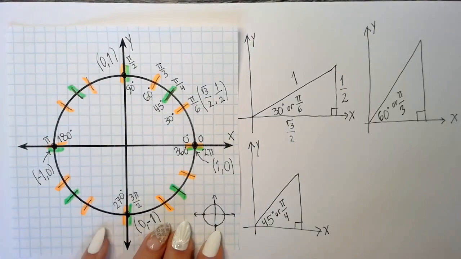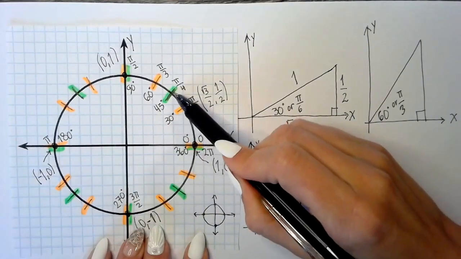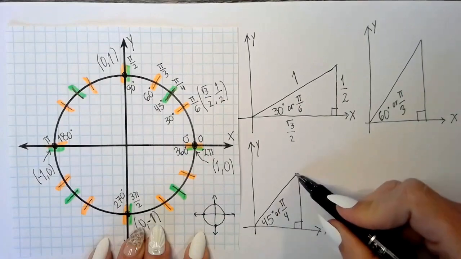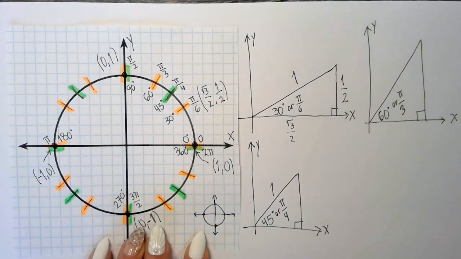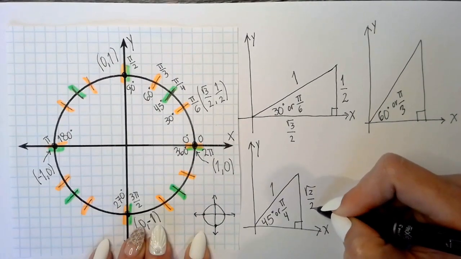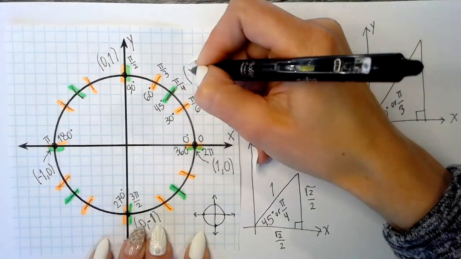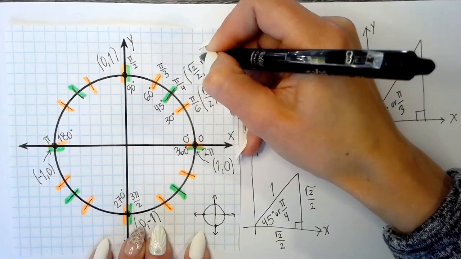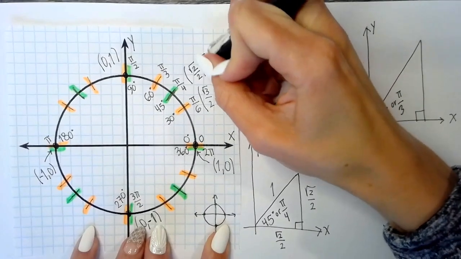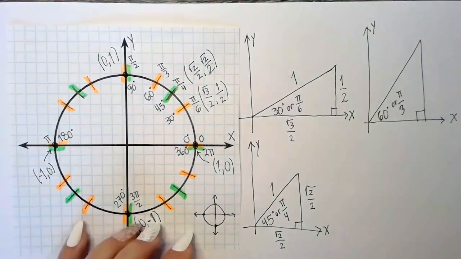Now, we're going to look at this 45-degree angle. I could make a 45, 45, 90 triangle right where I'm tracing that matches the 45, 45, 90 triangle we did in our warm-up. When the hypotenuse was 1, we found that our two legs were radical 2 over 2. I shouldn't need to do this over. It was something we did together in the warm-up. And if you're still confused, go back and watch that again, okay? So that means you're moving to the right from the origin, root 2 over 2, and then you move up root 2 over 2, and you'll hit the spot where that tick mark crosses the circle yet again.